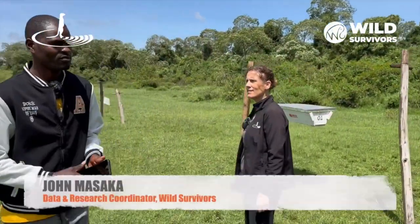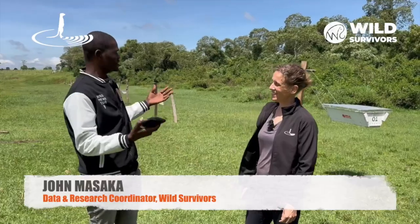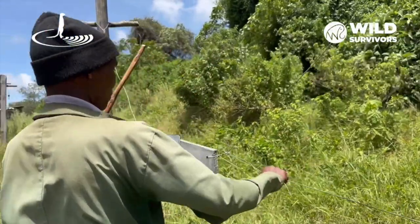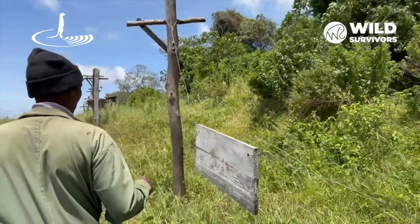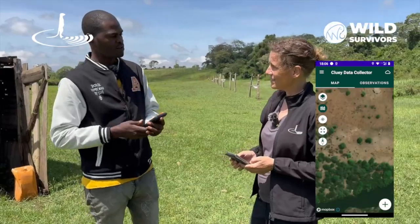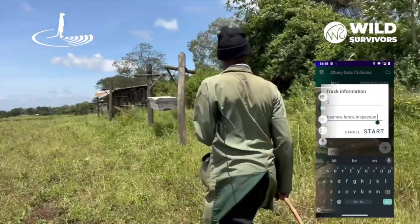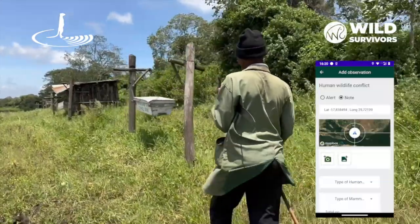Welcome, Judith, to Kitete village. This is actually the boundary of the two villages between Kitete and upper Kitete. This is where we normally do our project of data collection on the fence. Our bee guardians normally use the Clues app to patrol along the fence, according to the number of crop raids and where they have taken place.